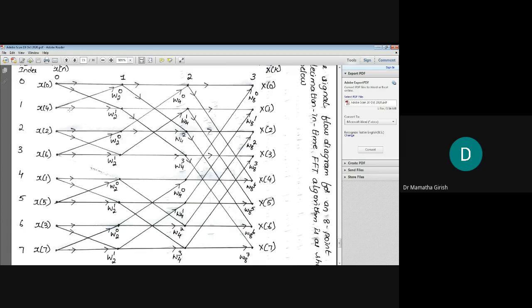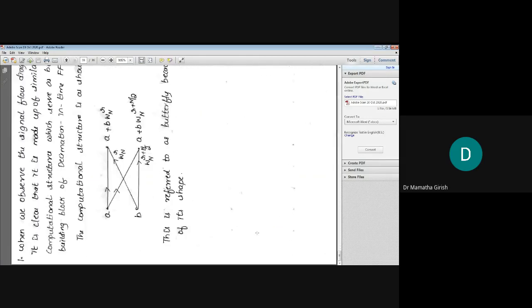How exactly we must write this butterfly structure, and how do the inputs appear and how do the outputs appear? Please note that in this decimation in time FFT algorithm, always the inputs will appear in the bit reversed order, whereas the output will appear in the regular order. So what do you mean by that? How exactly would we write this structure, and what can we infer from this particular diagram?